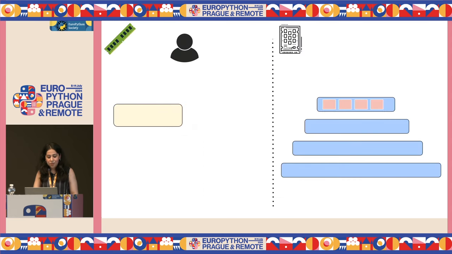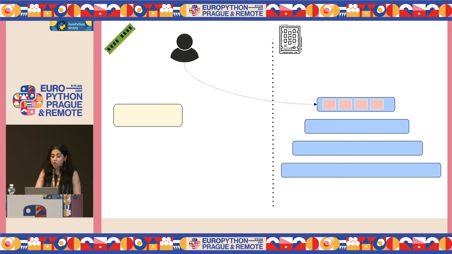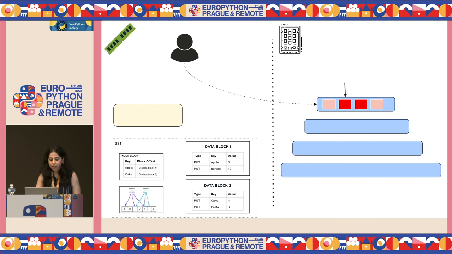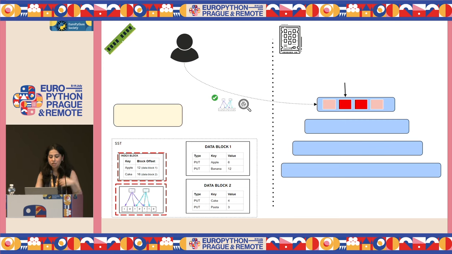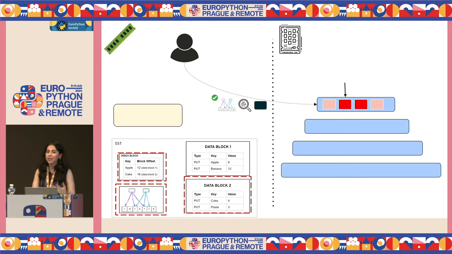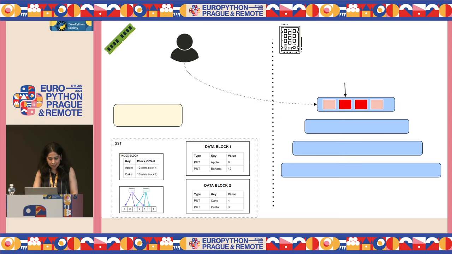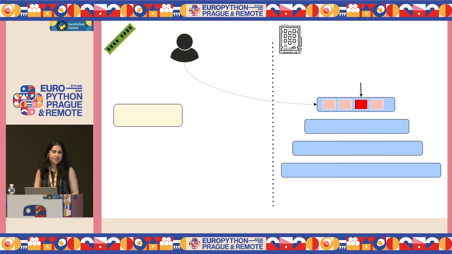Let me summarize the read flow. First, you check the in-memory buffer. If the record is found, great. If not, the metadata file helps you shortlist the candidate SST files. Then you fetch the Bloom Filter — if it says yes, you fetch the index block, and from the index block you reach the right data block. Remember, the Bloom Filter can give false positives, so it's not a guarantee. But if it says no, you can stop your search right there and move on to the next SST file. And similarly, that happens on every level.